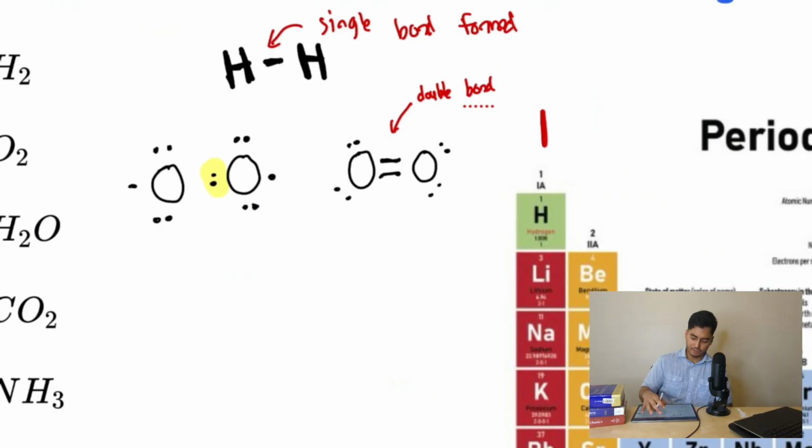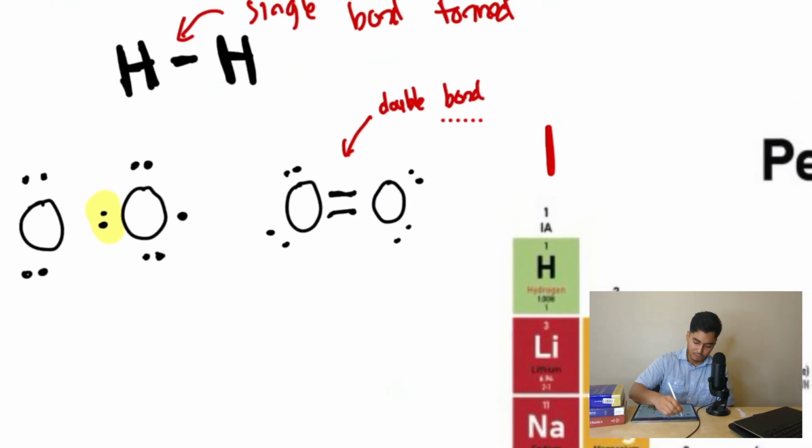And perfect. Now let's count our total number of valence electrons. Remember, our double bond is going to be 2 each, so these are shared, okay? So this oxygen on the left is going to have a total of 1, 2, 3, 4, 5, 6, 7, 8. That's fantastic because our octet is complete. And then on the right, we're going to have 1, 2, 3, 4, 5, 6, 7, 8. And this is also complete. So that is our Lewis structure for O2.